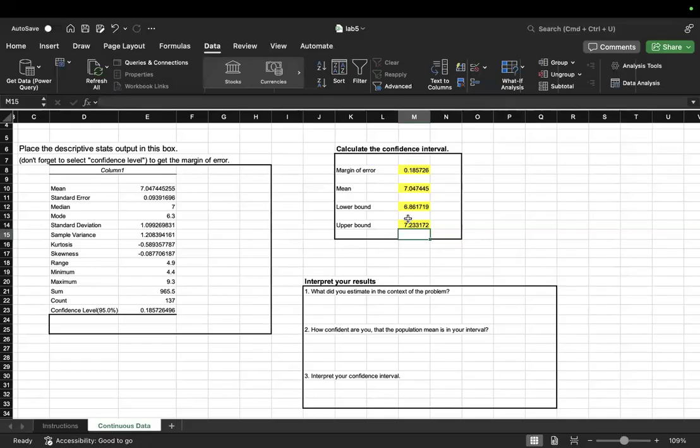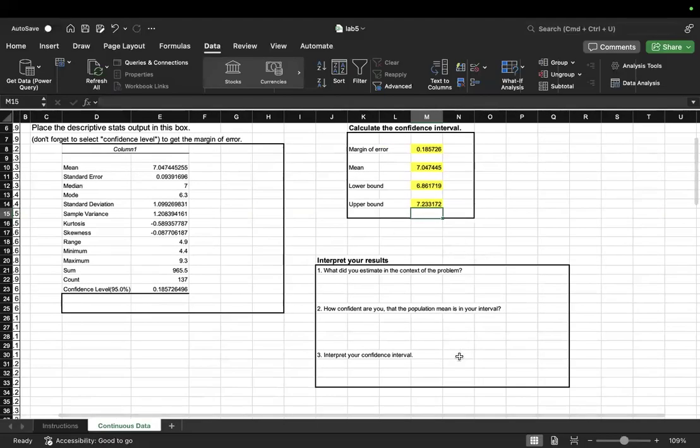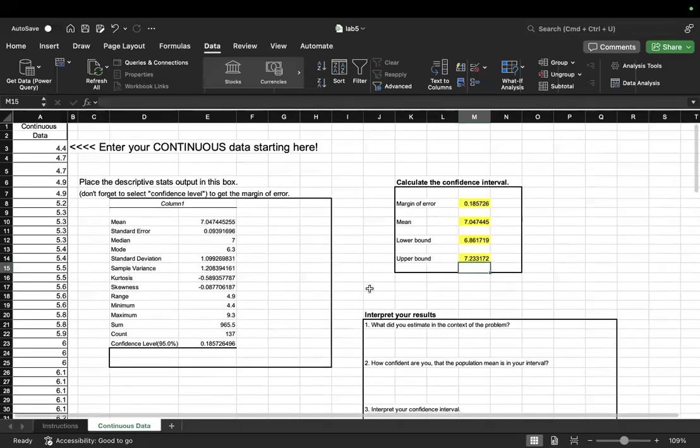This is where most of your points lie. Yes, there's some points right here, and there's some points right here. Most of your points are in your interpretation. What am I estimating? So you need to answer this in context of your data. If your raw data is about temperature, you're going to reference temperature here. Mine is magnitudes of earthquakes. I'm going to reference magnitudes of earthquakes here. If it was miles per gallon of cars, you're going to reference that here.